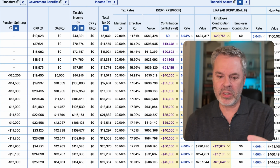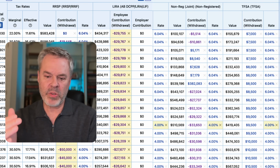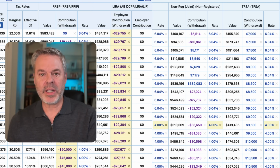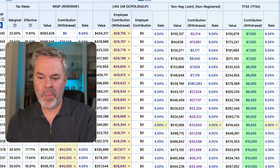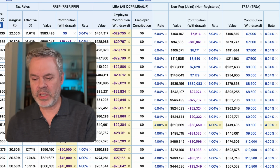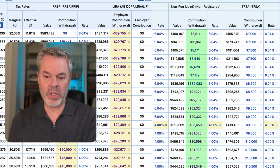And you can know that throughout that whole timeline, it's about a 17% tax rate. So this person melts down their RRIF, gets out of the RRIF, and whatever they're not spending gets put into the tax-free savings account. Now you'll see in the far right-hand side, every year this person is putting in maximum annual contributions to their TFSA. Their TFSA gets really, really high by the time the person is 86 years of age. Same with the other spouse. And whatever cannot go into the TFSA would then be deposited to the non-registered account.